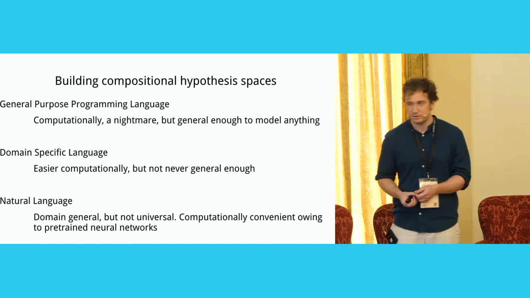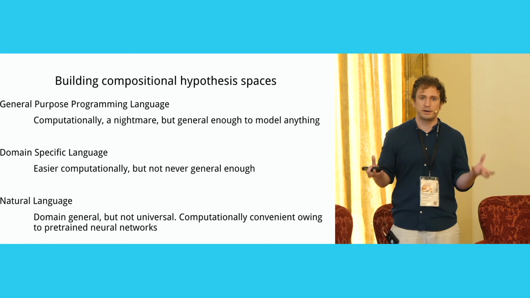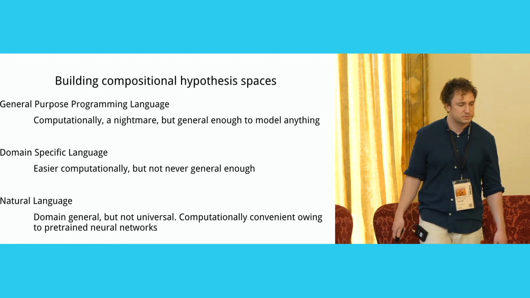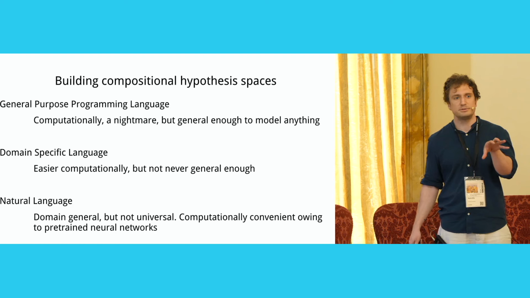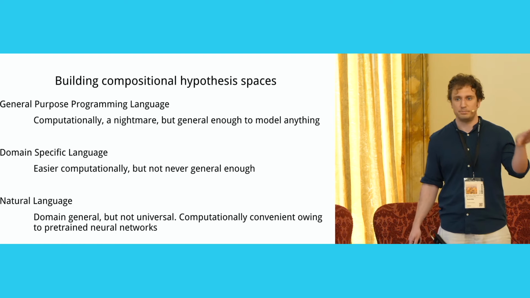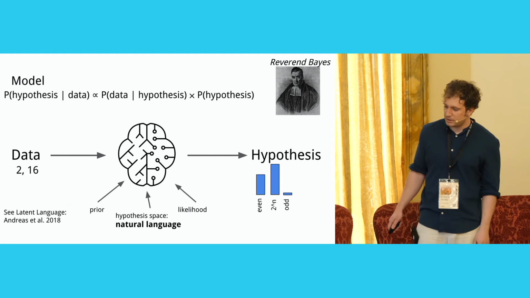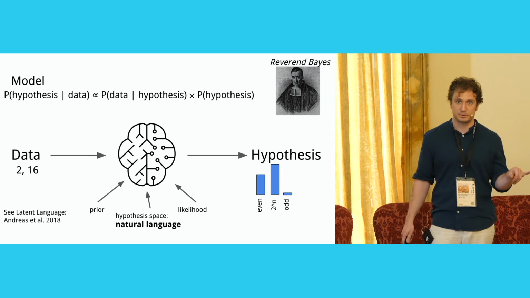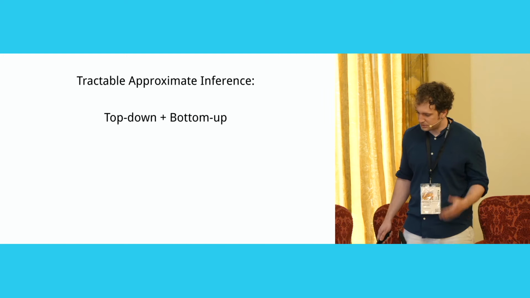So in the past 3 years, we've gotten these amazing large language models, which can wrangle natural language in ways that were just inconceivable a few years ago. So we're going to exploit those advances and use natural language as a kind of latent representation for Bayesian concept learners. So here's our hypothesis space, going back to the modeling picture. It's going to be natural language. So we're just going to go with that.